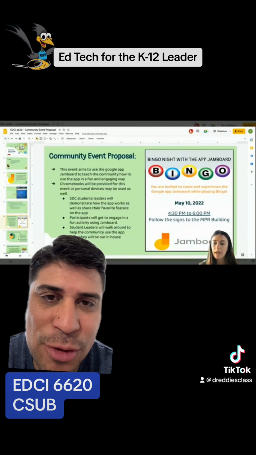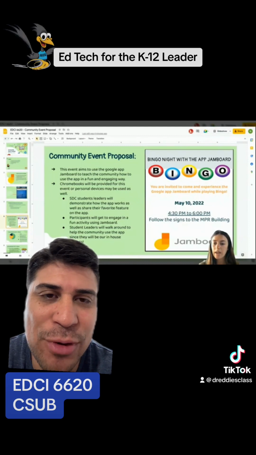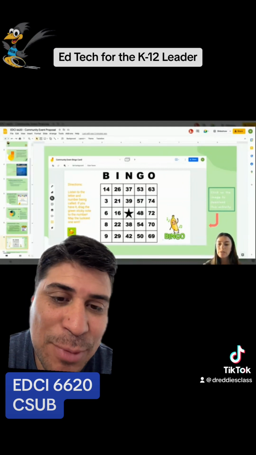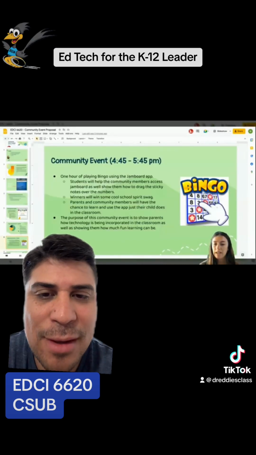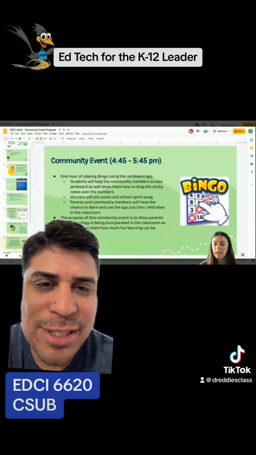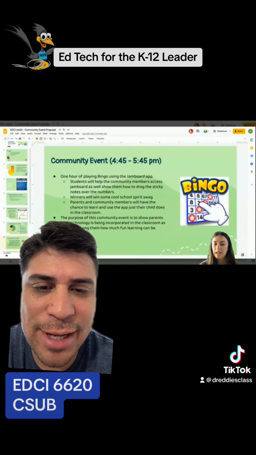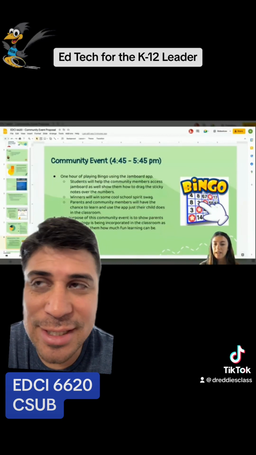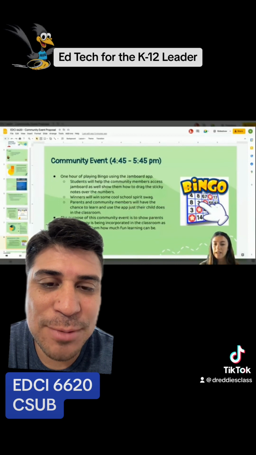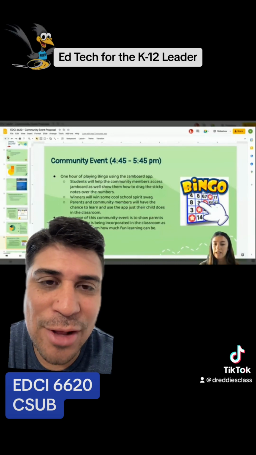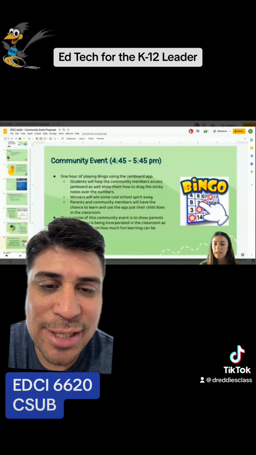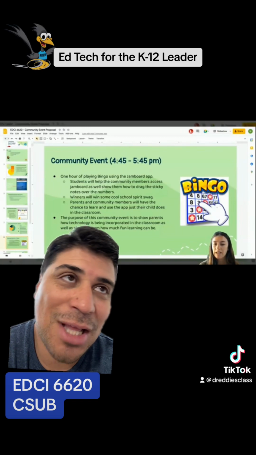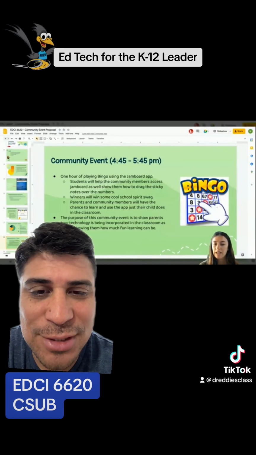And now Nicole proposes holding a bingo night that uses Jamboard to facilitate that bingo game. And this is an example of the template that she created for the activity. But how are you possibly going to be teaching all these new adults how to use Jamboard to play bingo? The power of her activity is that she uses the SDC kids, the younger ones and the older ones in the elementary school, to help facilitate the entire event. And all those students participate as tech leaders, making sure that parents and community members are able to engage. And so voila, that's how all three of those activities are nestled in together.